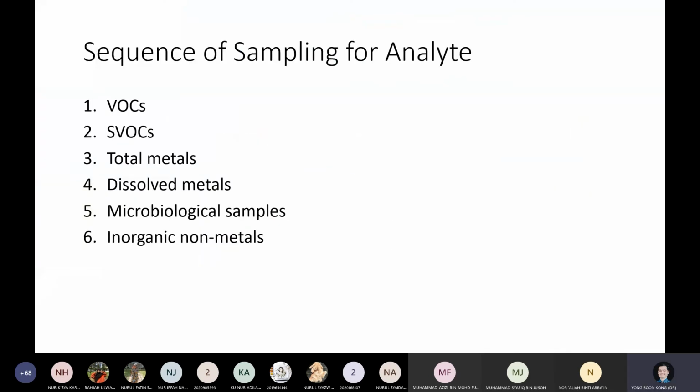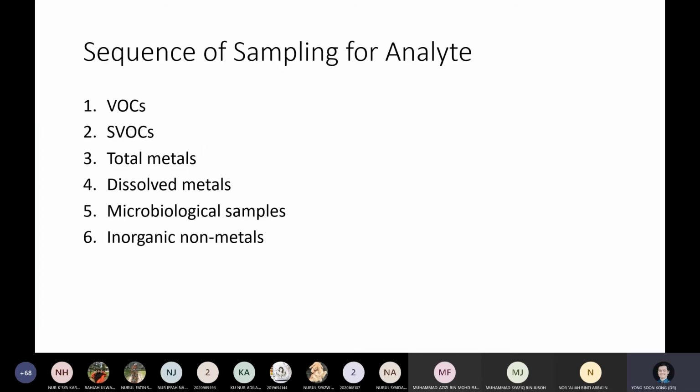So this is the sequence that you need to pay attention to, and I can tell you, you are very good at memorizing, right? But let's say if I give you the specific names, I'm not sure if you can survive. These six groups are actually general names, and in a real-life situation, we don't call them VOC, we call them by their chemical names. So I think possibly we're not going to go there at all. I'm going to give you questions with all these things so that you can have an idea. So let me see the next.